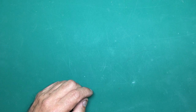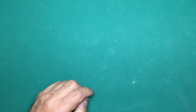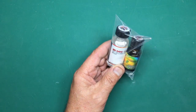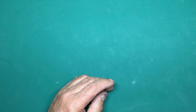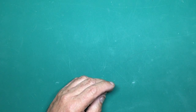You've got, like this one here. What have I got here? This is a two pack. This one is available again from Premium Hobbies, and this is a 2K gloss clear. So you mix it 3-to-1. You've got the gloss clear and the hardener, and then you also get the thinner that goes with it as well. So that's like a two pack they use on cars, really, really good stuff. Extremely smelly. You must wear gear. You must not have any pets in the room with you. You don't really want anybody in the room that's not wearing a mask when you use stuff like that.